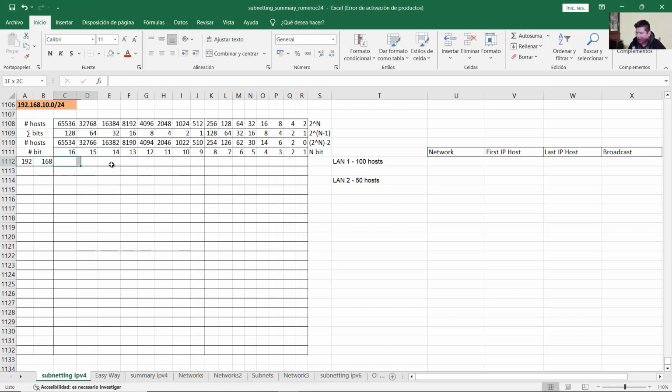But the third octet in binary, 10 in binary, with 8 bits. 10 in binary is this: 8 plus 2, 10.